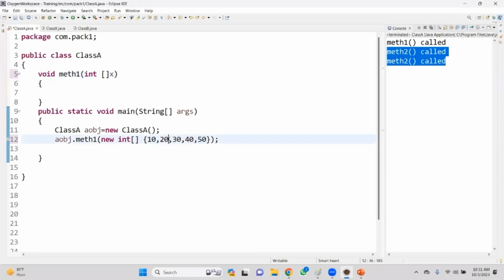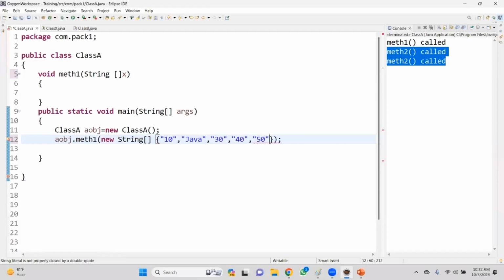Sir, then I'll do one thing. I want to pass Java. No, you cannot. Why? It's an integer array. How can you pass a string? I want to pass multiple elements of different kinds. Okay, then we'll do one thing. Let me make this a String, and here also I'm making it a String, and you just want a number. Of course, I'll keep that number as a string. I hope you're understanding the point.